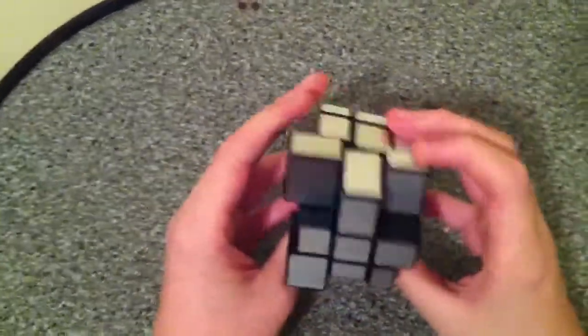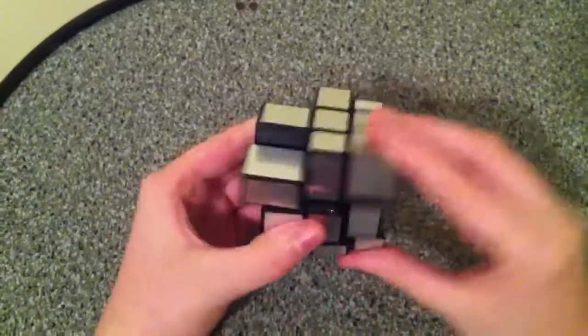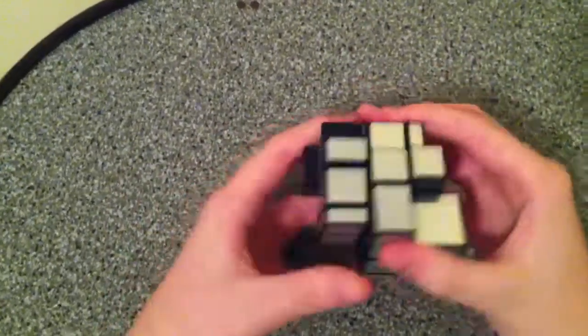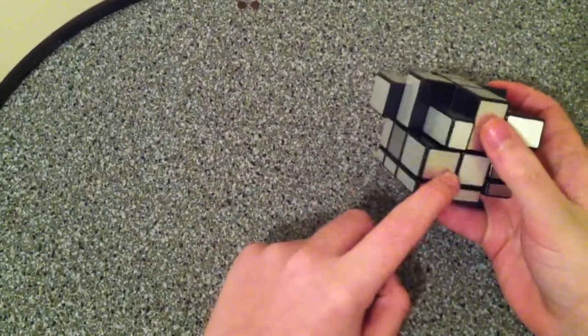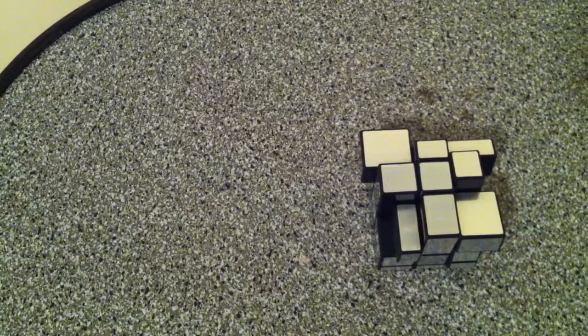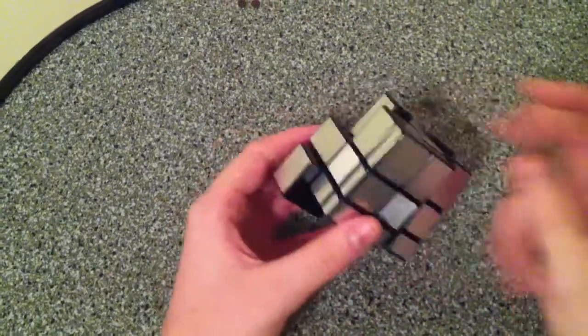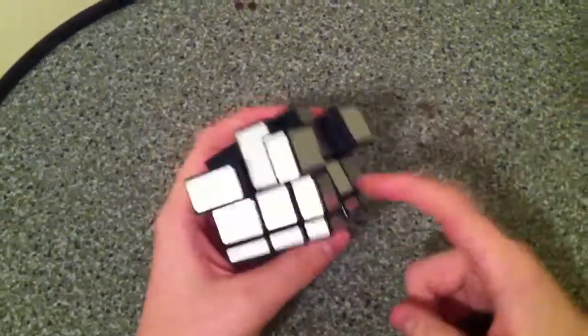So, overall difficulty compared to a 3x3, it's not too difficult if you know what you're doing, unlike some people here. Like I said earlier, it'd be so much easier if this was red and green here. I don't have my regular 3x3, but it's over there. The color scheme is white, yellow, red, orange, green, blue. And it'd be so much easier if instead of silver it was that, but I guess that's where mirror blocks comes from.